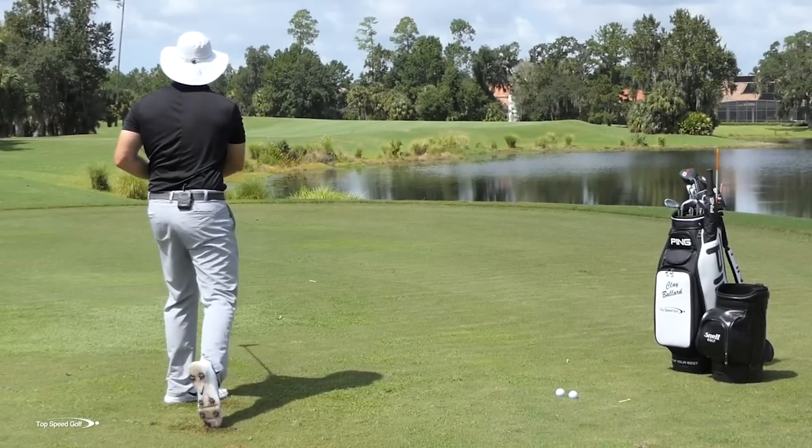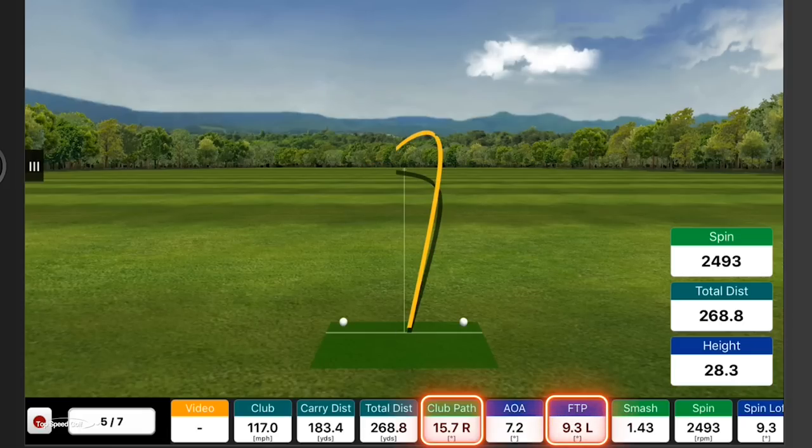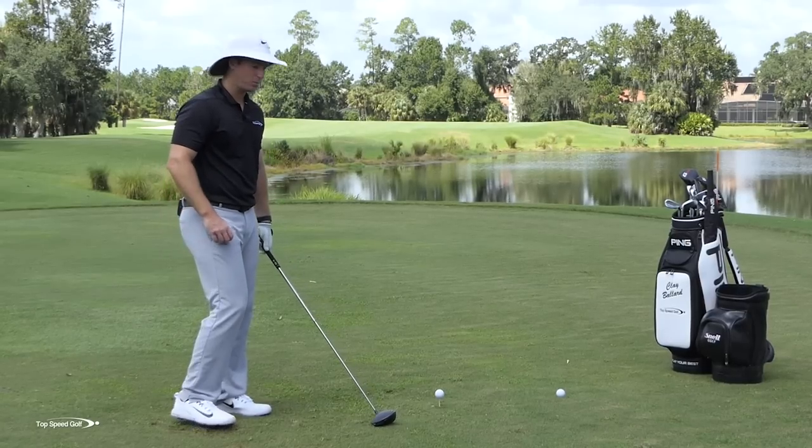Oh, awesome. So that ball was a huge hook. Started kind of down the right side of the fairway, and it hooked all the way over to the left side of the fairway. So you'll see from my Flightscope numbers there, the path or the direction I was swinging is way to the right, and my face is closing down to the left of that. That's how you get that big hook. Now I want you to go ahead and repeat that 5 more times.